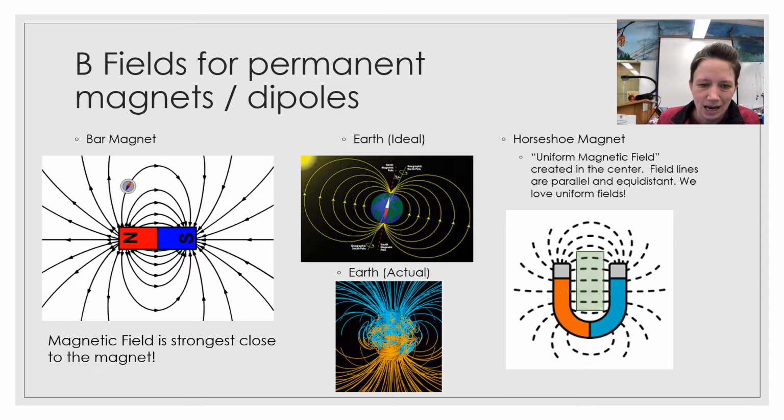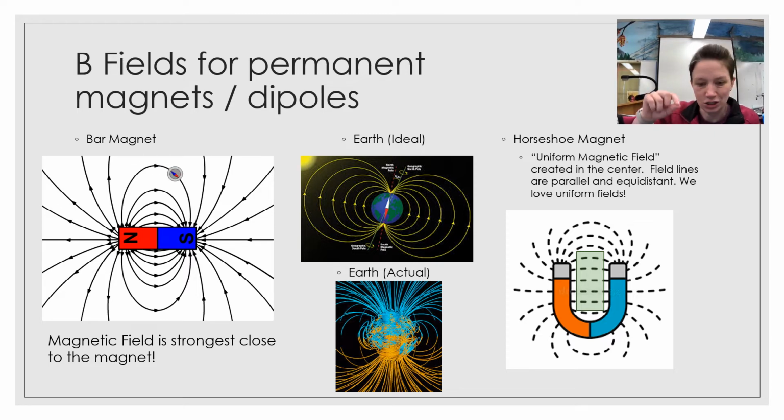What that actually does is something really useful in physics. It creates a region right there in the middle of that horseshoe magnet where the field lines are parallel to each other and relatively equidistant, equal spacing. That tells me that the strength and the direction of the field in that area is relatively uniform. Of course, physicists and engineers love uniform fields because objects in those fields behave predictably.